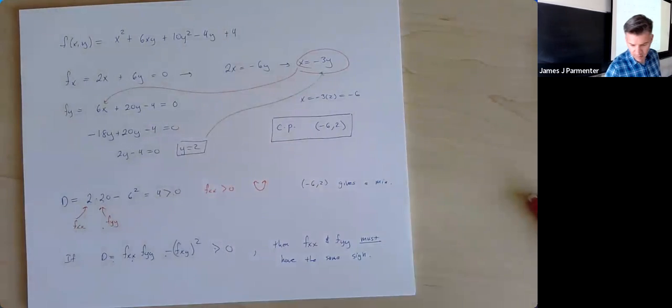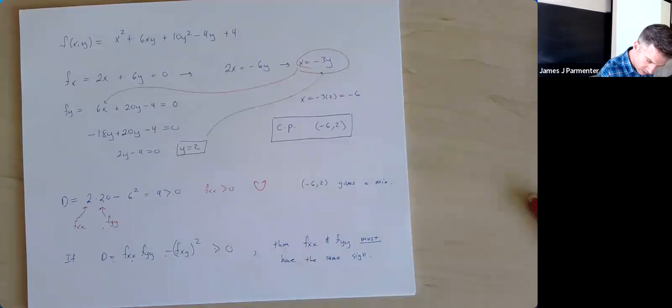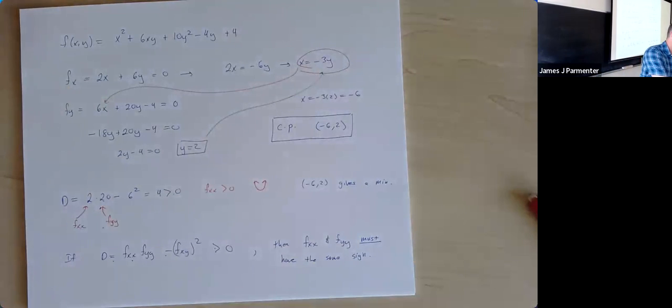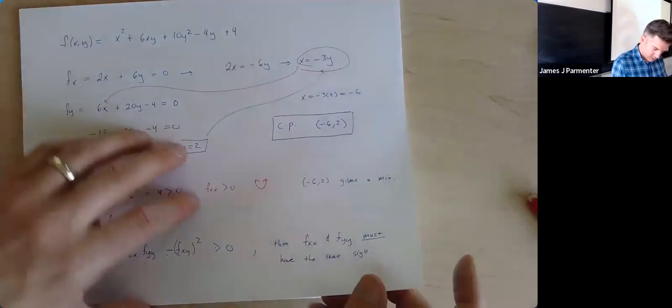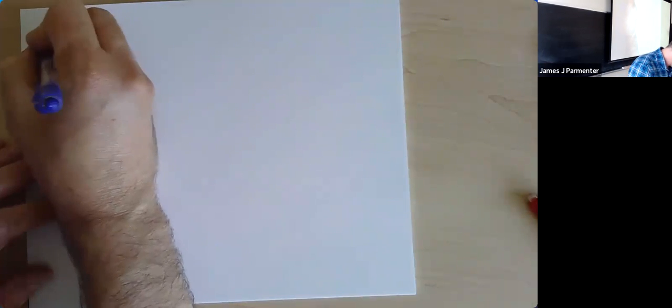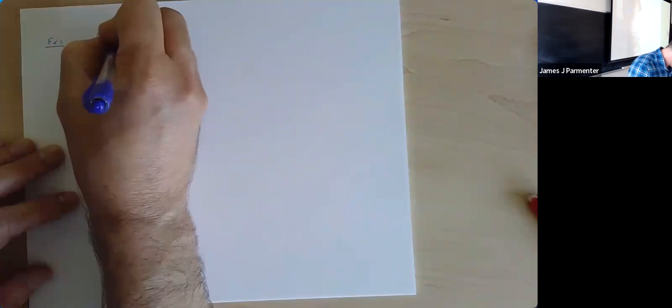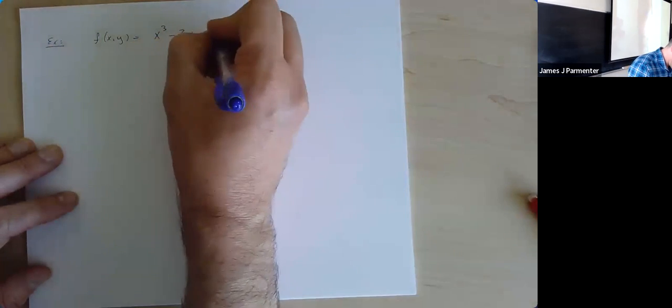Sure, I think we did that one. Let me double check here. No, we didn't quite do that. Sure. Let's look at, oh, I know where. We got lots of examples that I think are interesting here. Yeah, there we go. So let's look at that one. That's y equal to x cubed minus 3xy plus y squared.